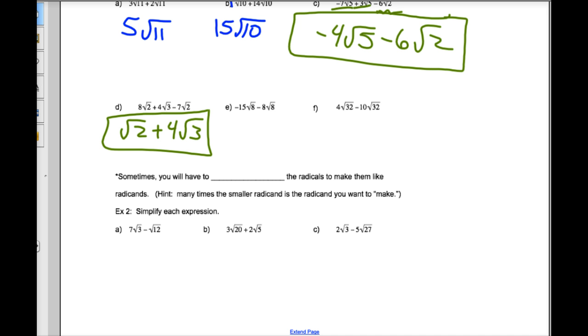This is where kids were like, do we simplify first and then add, or do we add and then simplify? Do you think it matters? Let's do them today because both of these can be combined and then simplified. Let's do the first one where we add them together first and then simplify. And then this one we're going to simplify first and then add them together. You get to choose which way you like to do it.